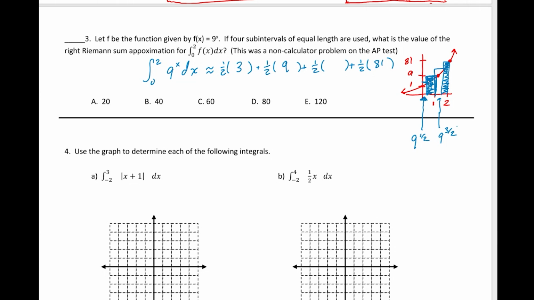9 to the 3/2 power, well, the square root of 9 is 3. And if you're going to really struggle, it's going to be with this one. So let me break that down. 9 to the 1/2 is square root. So this is the square root of 9 and then cubed. It's always power over root. So this is going to be 3 cubed, which is 27.